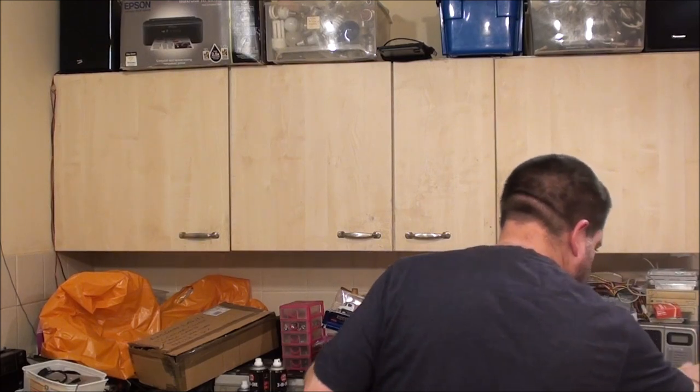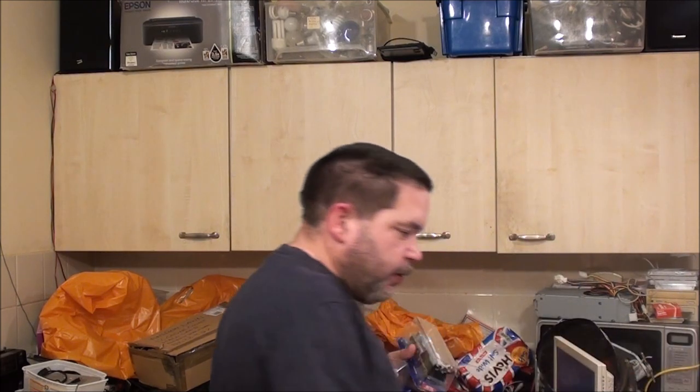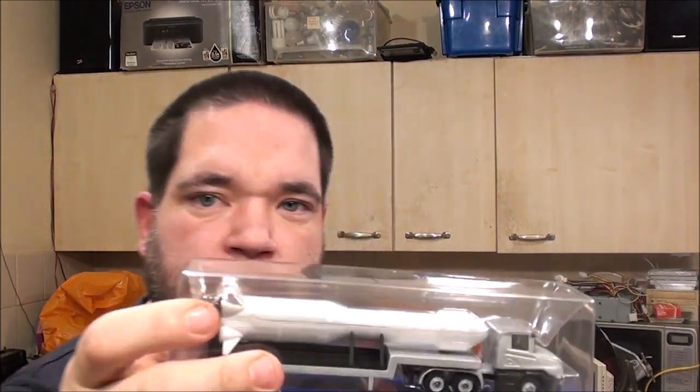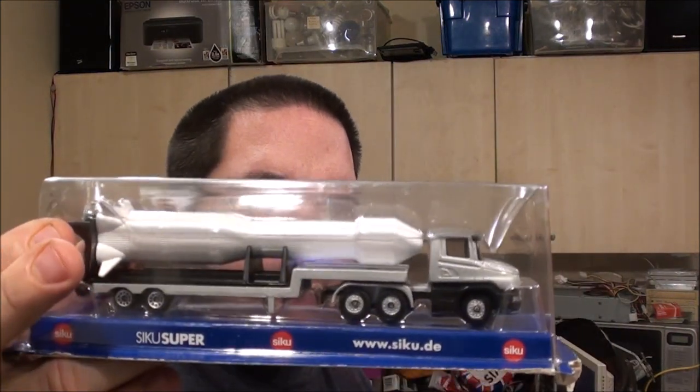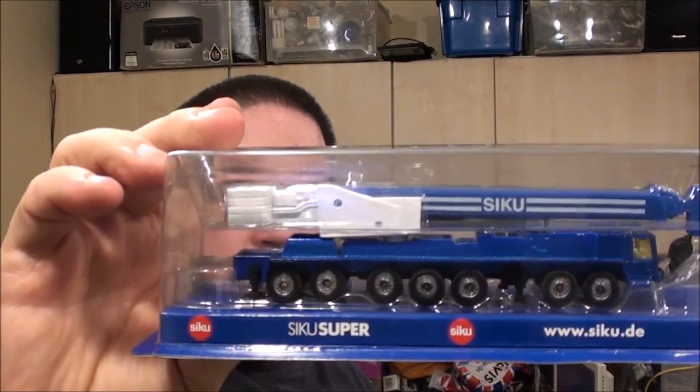And the last two, let me just stack these back so they're out of the way and nice and tidy. These will be opened, naturally. I believe that's a Scania with a rocket on the back. And some sort of a mobile crane.